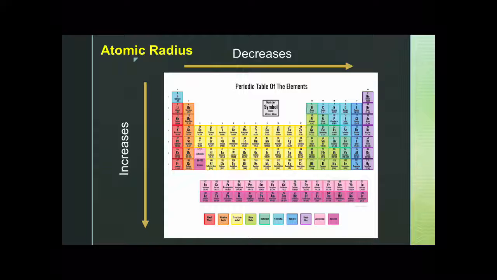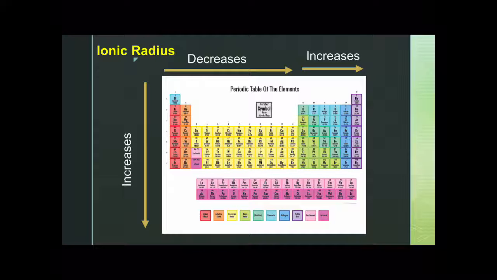The second trend states that within each period, bonding atomic radius decreases from left to right, except for some exceptions, such as from Cl to Ar and As to Se. The main factor contributing to this trend is effective nuclear charge. The increasing nuclear charge causes valence electrons to be held closer to the nucleus, which causes the bonding radius to decrease.